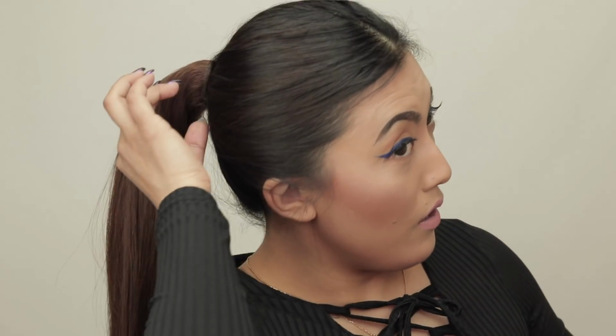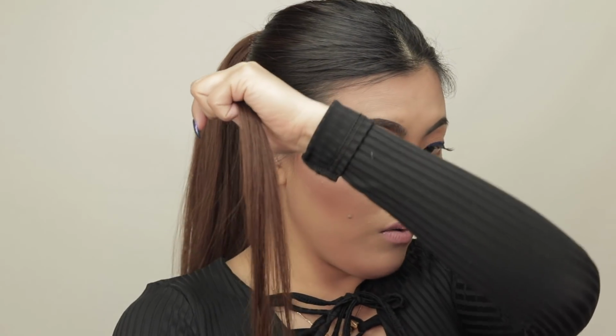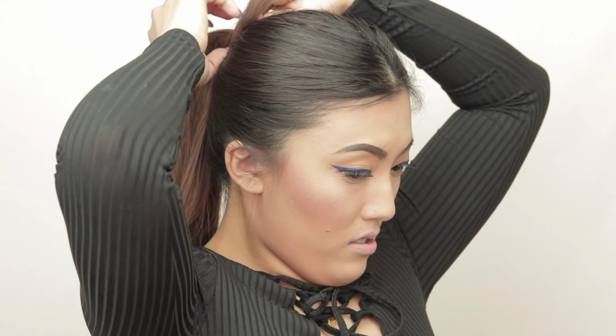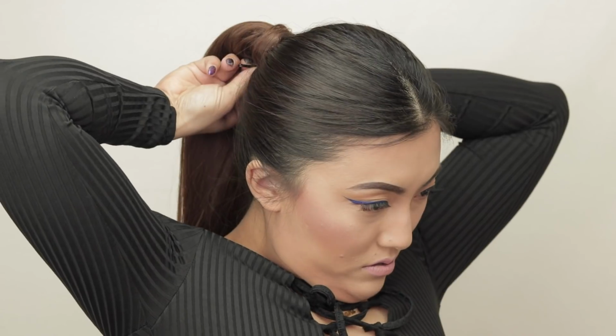To avoid the area where you put on the clip-in, make sure that you take a little section of your hair, something from the lower section, about that size. Let me quickly spray from that, and then I'm gonna run my hairspray one more time. And I'm just gonna take it all the way around. Take a bobby pin, and then I'm just going to clip that hair in there, and you're gonna look something like that.